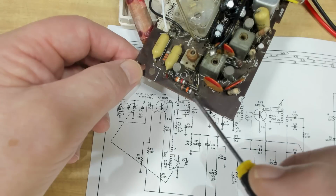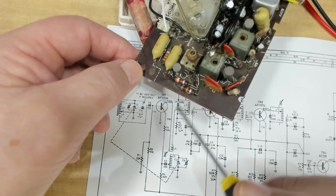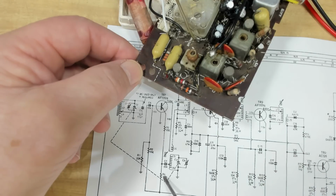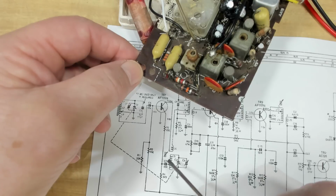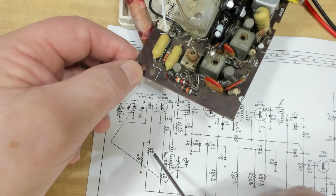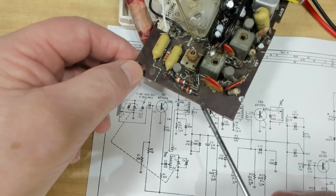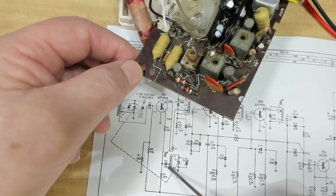These will be the resistors here. There's 10k, 10k somewhere, there's 10k. Next to it is 3.9, right there. That one's got red and black, so that's 22. There it is. And there's one over there too. Orange, that's 33k. There it is. Okay, so if I replace those three, I'll see if it works. If it doesn't work, I'll change these two caps, which I think are these two here.